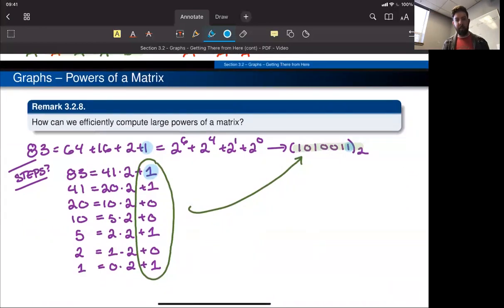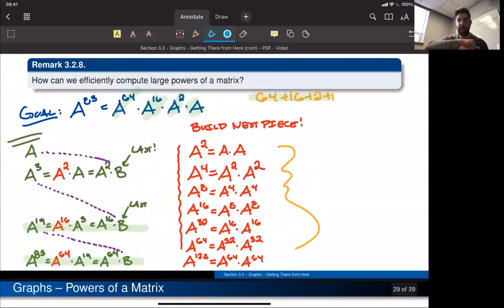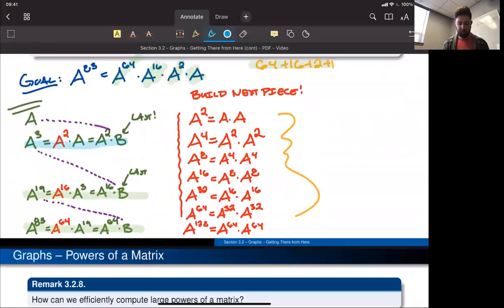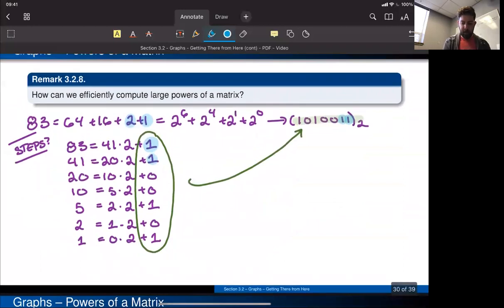So 41 divided by 2 is then going to also leave a remainder of 1, which is where that 1 comes from, which is where that 2 comes from, which is then going to go back to my little recipe, and it's going to say, yep, definitely need that 1, so multiply it in to create the A cubed. Then we're going to have a couple rounds where nothing happens. So when I divide it by 2, it's going to leave a remainder of 0, which is where that 0 comes from, because there's no 4. Then we're going to divide again, which is where that 0 comes from, so there's no 8.